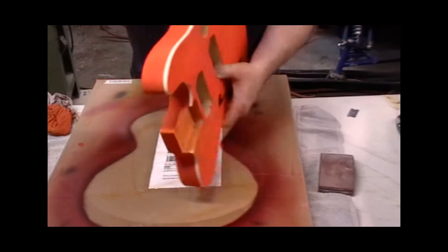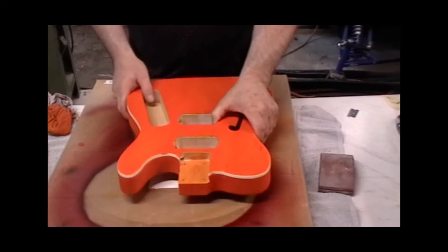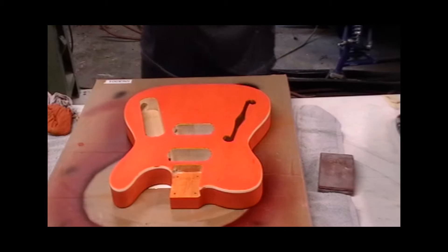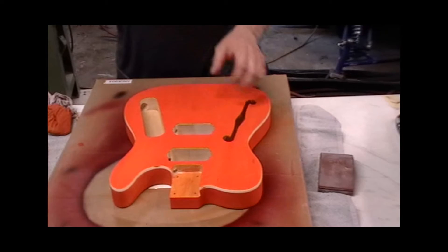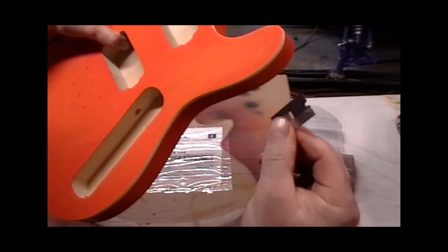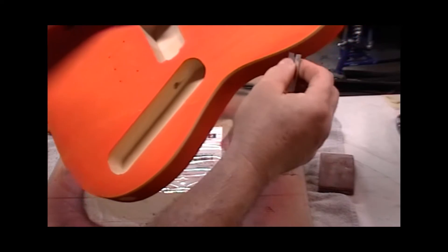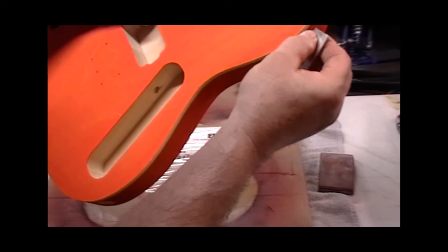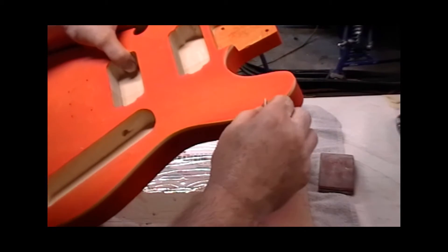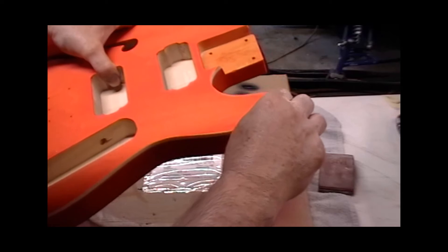Other than that, I'm ready to clear it. I'm just going to clean off the binding here, or scrape the binding. Like I showed in my last video, I basically just take a razor blade like this and use my finger as a guide, whatever the width of the binding is, and start a little narrower.